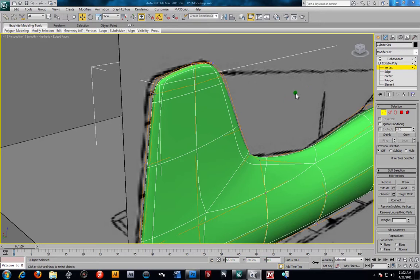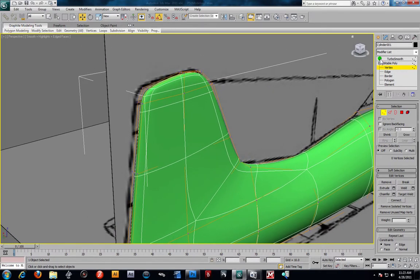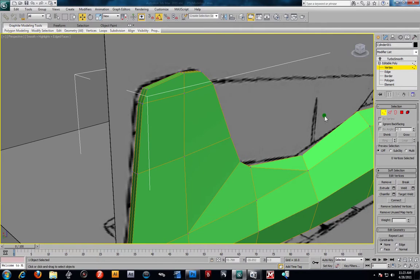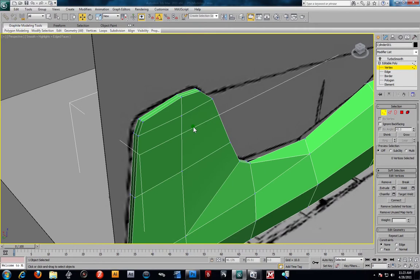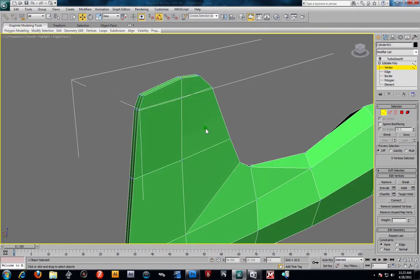Alright, we're going to go ahead and continue working on this tail a bit here. What I'm going to do is turn off my turbo smooth by hitting this little light bulb, and turn off my showing results. Alright, so what I'm going to do now is we're going to shape this up a bit. And the idea here is I'm going to right click, hide unselected, so I'm just working with the tail.